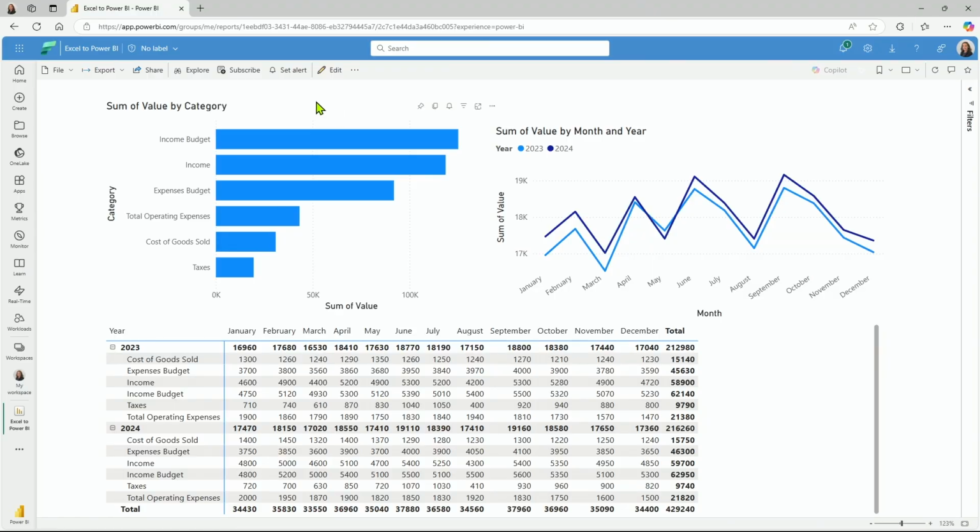So like Allison said, we now have this published here to the service, and we can think about things like security. And right now we have it just in the My Workspace. But if we wanted to bring this into another workspace, like a collaborative or shared workspace, we've got to think about what license is required for that. Because right now, many of you might be using the trial license or the free license, which will give you access to a My Workspace for you to publish your own reports just for your access and your viewing. But if you want to share with others, that is where that Power BI Pro license comes into play.